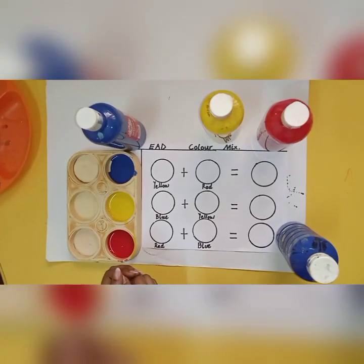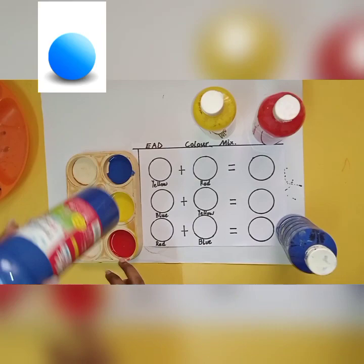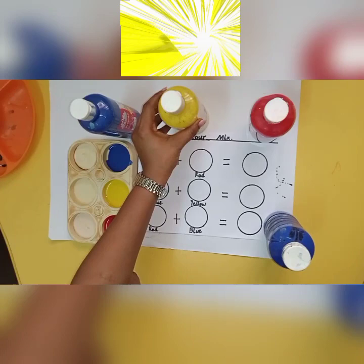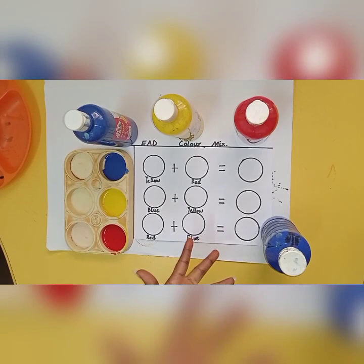Remember last week we actually talked about our primary colors. Remember we talked about the blue, which is one of our primary colors. We have the yellow and we have the red. So today, guess what? We are going to be mixing all these primary colors to give us another color. And these other colors, we call them secondary colors.